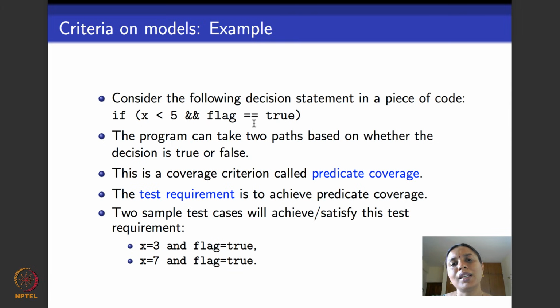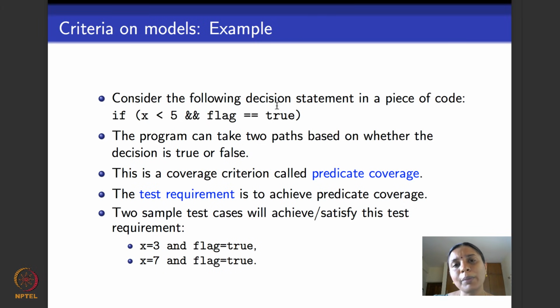And suppose this predicate is false, then you say that the if statement takes what is called the else branch of the code, right? So how will I make this predicate true? I say you write 2 kinds of test cases, one that makes this predicate true and one that makes this predicate false. That way I would have exercised this if statement for predicate coverage or branch coverage, right?